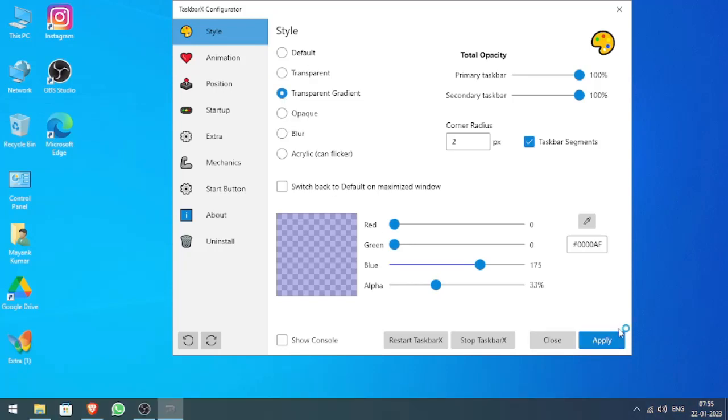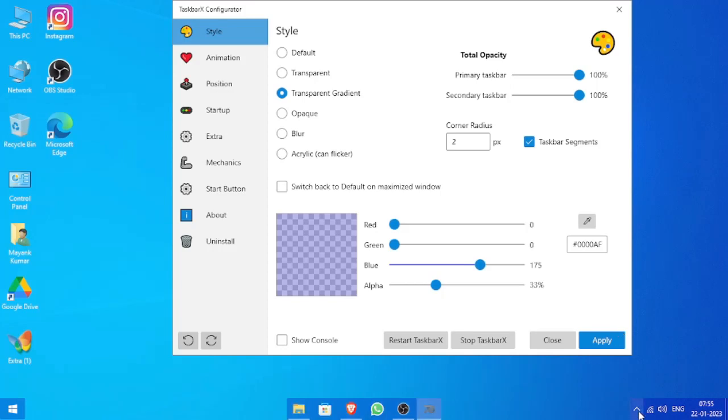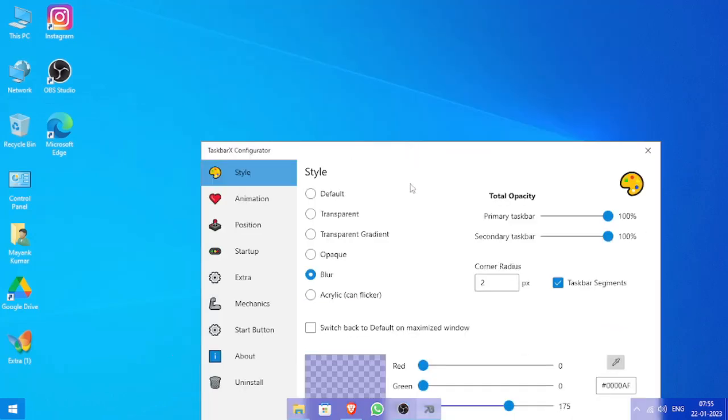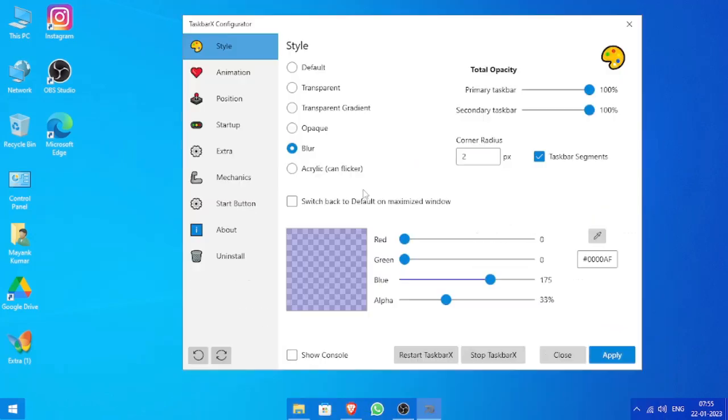If I apply this, it will be transparent, but with a little bit of scope of color. Opaque. It will show this color just, so I didn't like that either. Then blur, just like Windows 7 but more blur than that. So if you see, it is blurred, and the color is this itself. You can choose it from anywhere. Like I chose the background's color, so I can do that.